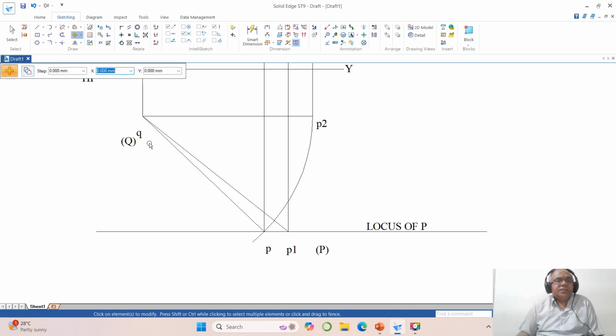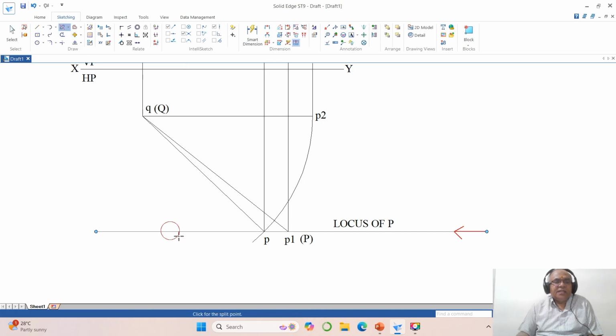Then go to move, select this Q, bring it inside. So you take this Q here, similarly P2, then you have P, then P1, then capital P, then you have the locus of Q now. Then go to split this line till here, and split this line till here.